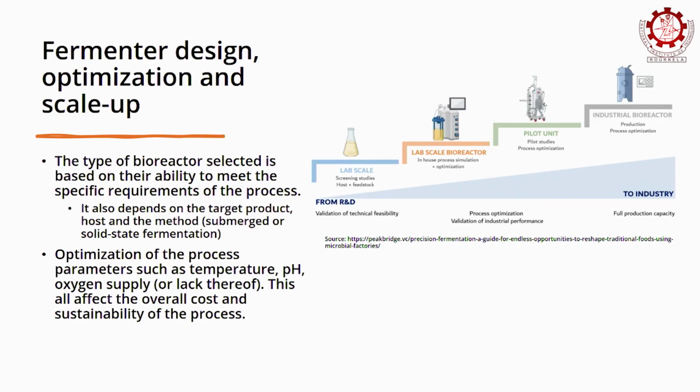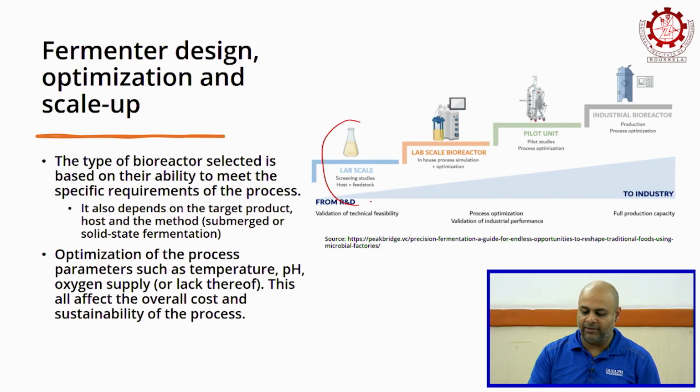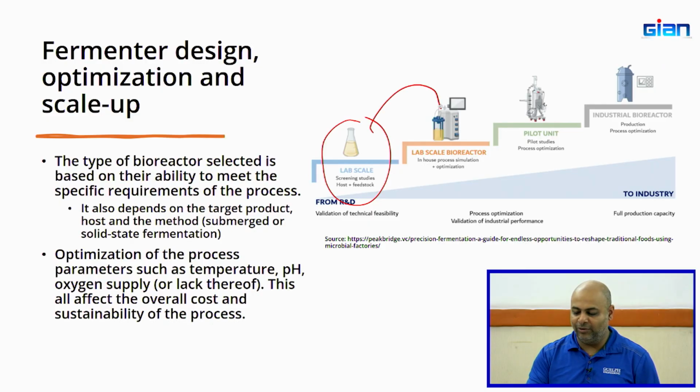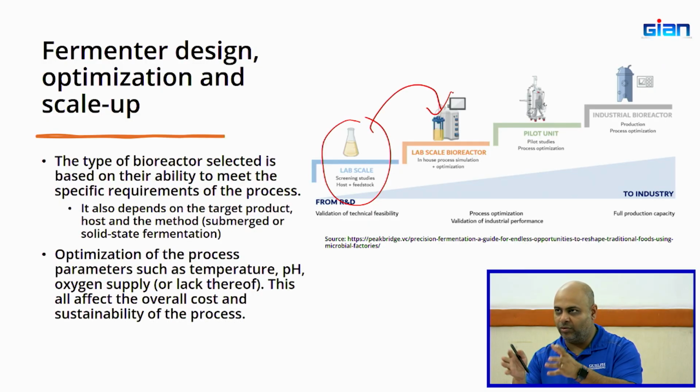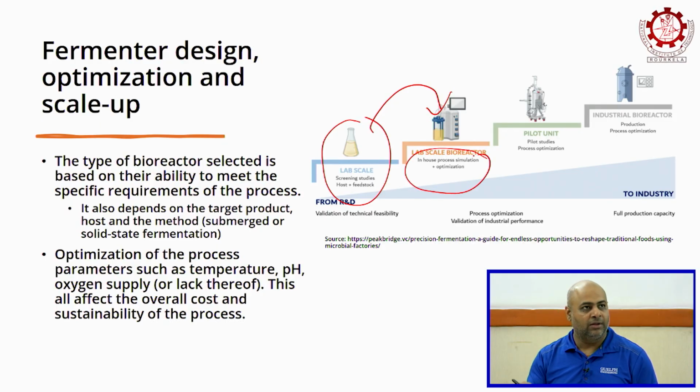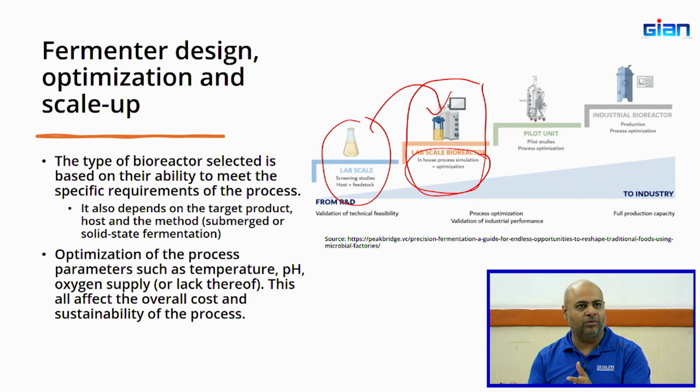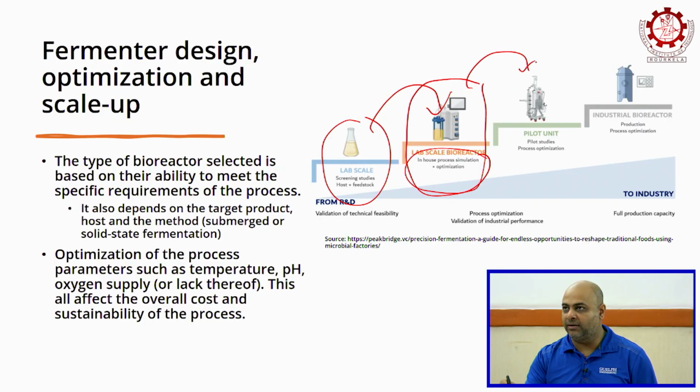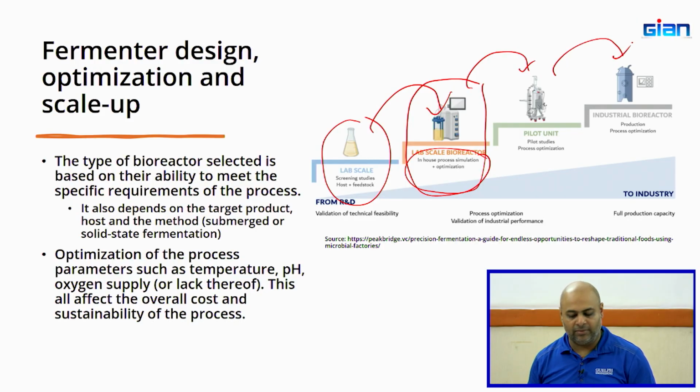But then that's where you'll see that you have the lab scale where the screening is done. Then you go into the bigger lab scale, so you go to a 2 liter or 5 liter fermentation system. So in-house process simulation and optimization is where the majority of our research goes. If you come to my research group, a colleague of mine and I bought 2 bioreactors of 5 liters each. So we do this type of lab scale bioreactor design and application, and then we get into the pilot scale, and that pilot scale can be scaled up into the industry scale.